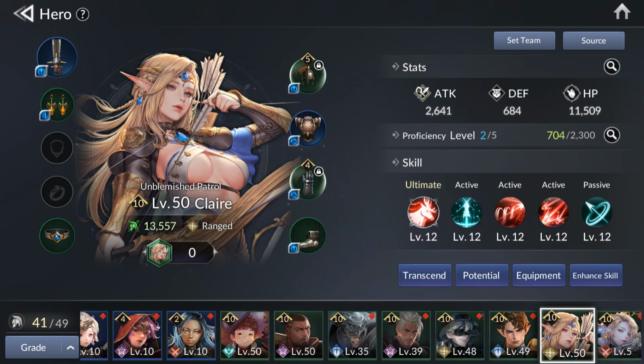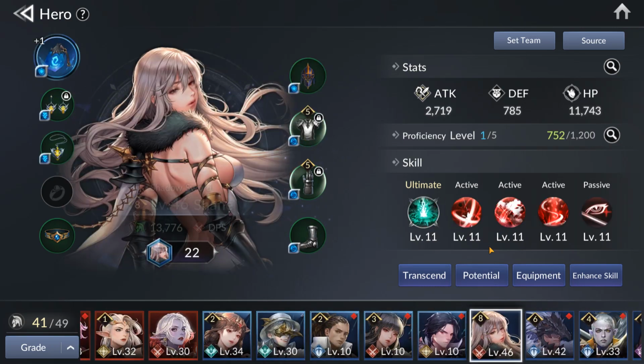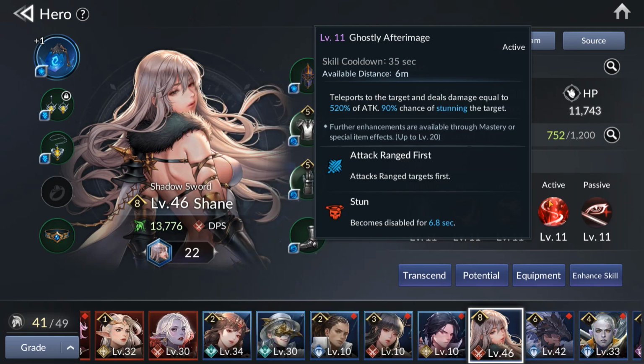In the fifth spot, we have Shadow Sword Shane. Where is she? She takes the fifth spot because you need to max her for the fourth raid boss anyways because of her suppression ability, and because she is useful in PvP as well as in PvE. She's useful in PvP because of this ability right here.